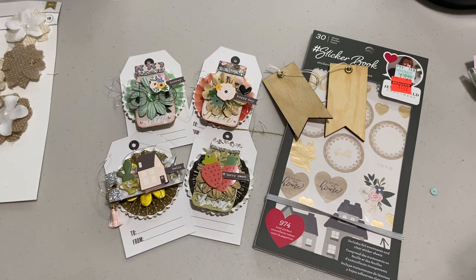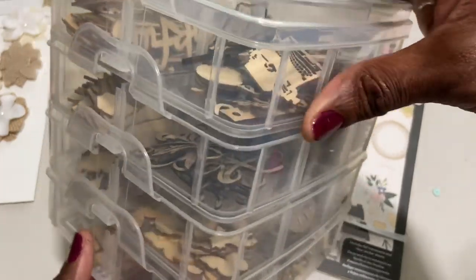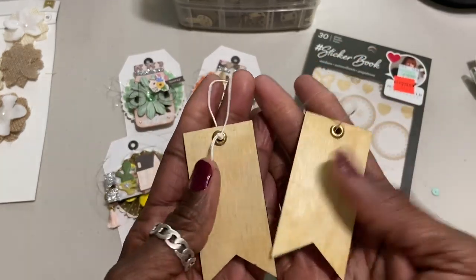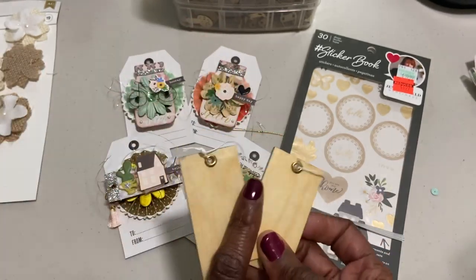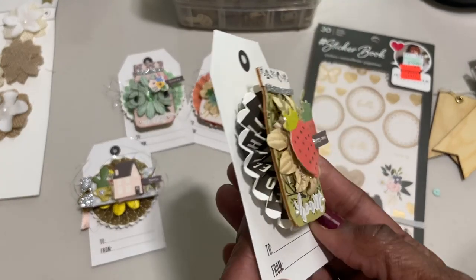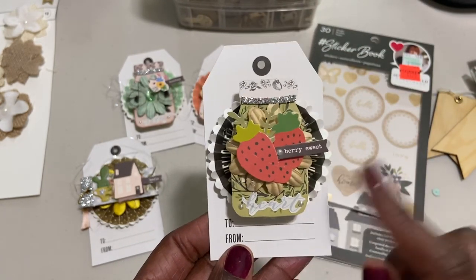expand on it. So I dug in my little plastic case of wooden pieces. We all have this. I mean, there's everything in here. Picture frames, little animals, wooden fruits, shapes, flowers, typewriters, cameras, words, letters, you name it. But I was looking for something big, so I had these in here. These are just some fishtail wooden banners. And I also had some mason jars. So from there, I just pulled out some of her collection, some of her stickers, and I created these embellishment clusters, and I put them on tags to go onto some paper bags.